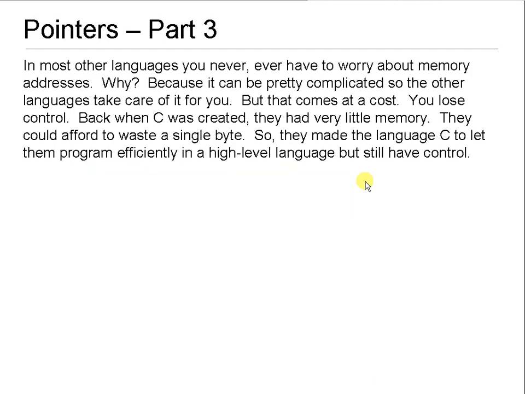In most programming languages, you never ever have to worry about memory addresses. Why? Because it can be pretty complicated, so the language takes care of it for you. But that comes at a cost. You lose control when the language does it for you. Back when C was created, they had very little memory. They couldn't afford to waste a single byte. So they made the language C to let them program efficiently in a high-level language, but still have control.